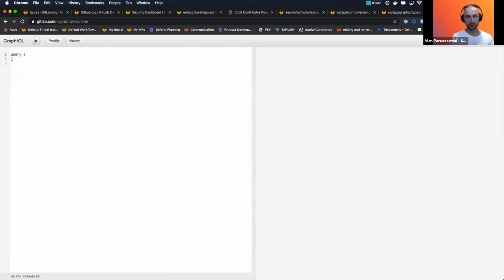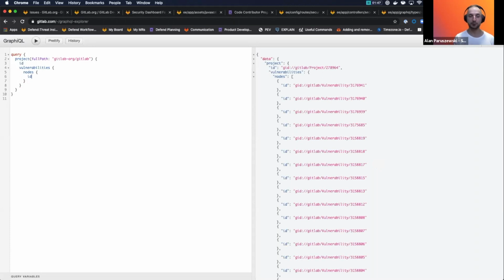Exactly. And what's nice if we're talking about GraphQL is that if you do control and space, you'll get some help here. So for example, I would like to take a look at the project, right? And I would like to look for a project within, this will be the project and so on and so on. So I can get vulnerabilities for the project. So you can see, if you're adapted to using that, it's a very convenient tool to get the idea how GraphQL works and how you can use that on the front end as well. So we're using that very often, and it's a huge help.